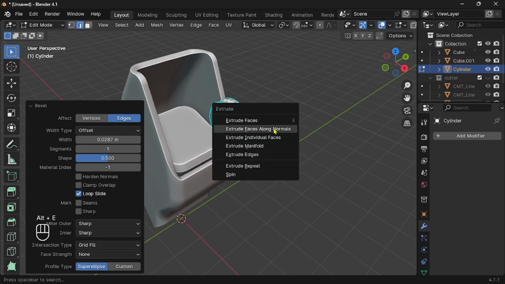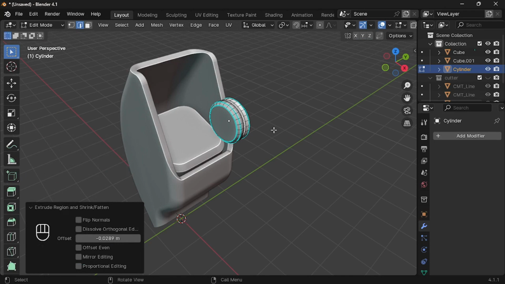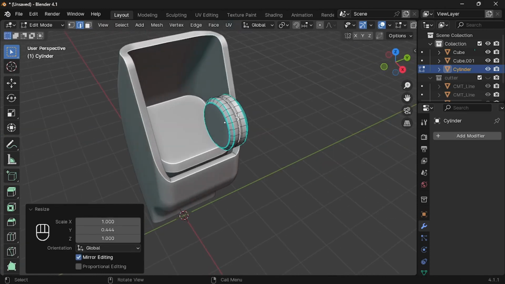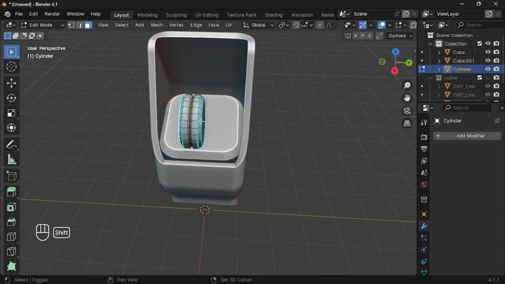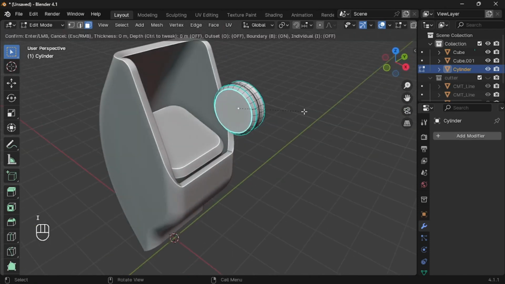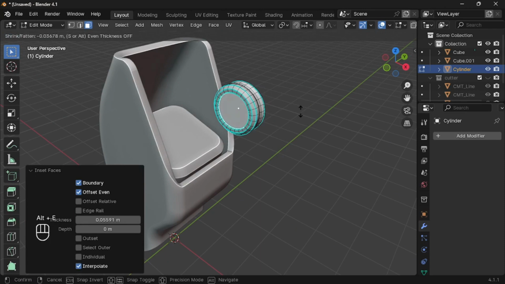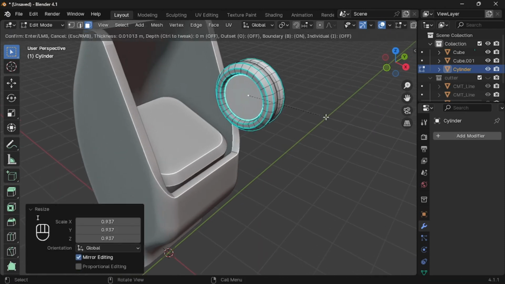So now add an extrude on the middle face and just shrink it. By selecting the face, press S and scale it down on the Y axis, it will create a defined edge effect. Here is another important tool you need to learn: Inset. By selecting two different faces and pressing the I key, it will allow you to inset the faces. I don't want to give a deep explanation about this tool. We are just doing these three operations a couple of times to achieve a sci-fi look.